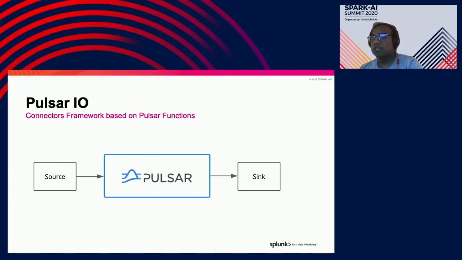So now, given we saw a little bit about lightweight compute in Pulsar, let us look at how you can get data in and data out of Pulsar. There is a framework called Pulsar IO, which is based on Pulsar Functions, except that for a source the input is a void, and the output is data directly written into the topic. And for a sink, the input is the data from a topic, and the output is a void, which in turn has logic for writing into their own sinks. So Pulsar IO is a powerful framework on top of which you can write connectors very quickly.